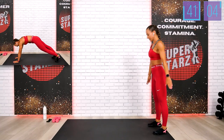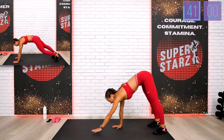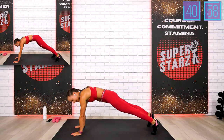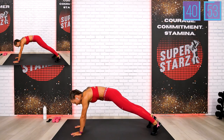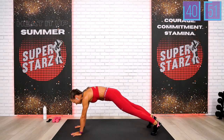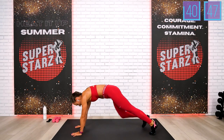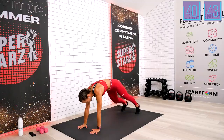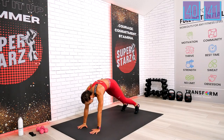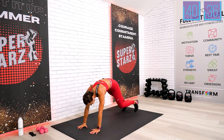Prepare for your plank to complete the third superset. Go ahead and begin your walks. And are we ready, my friends, for the legs through? Try not to shuffle those feet on the floor. Carry them over underneath. Top. 16 total. I'm counting, and we're doing the work together. Good work. Try to tap somewhere closer to your hands. I know. Stay with me, guys.